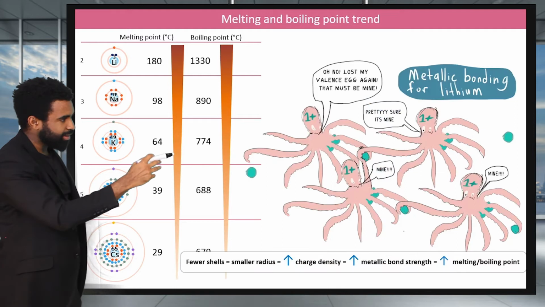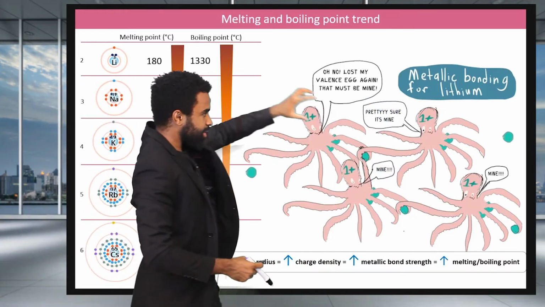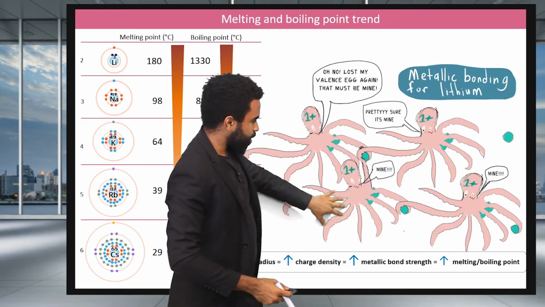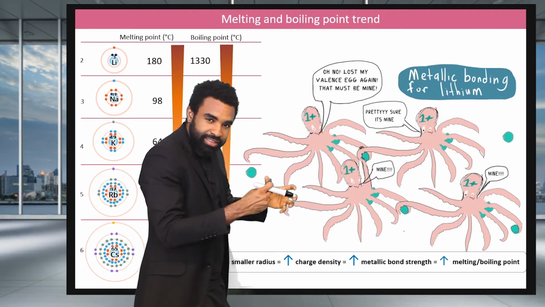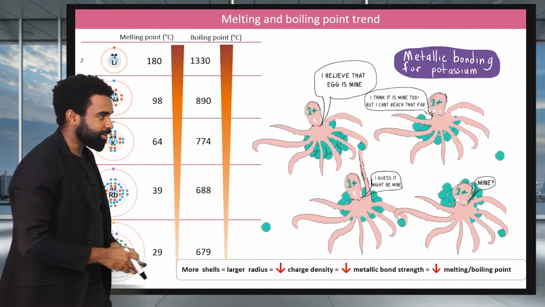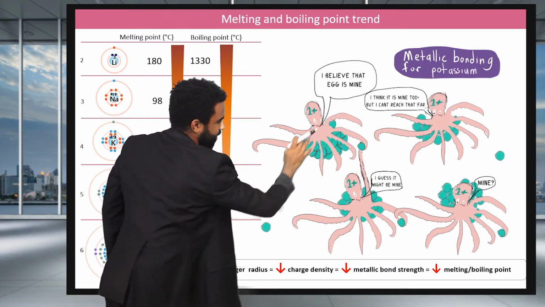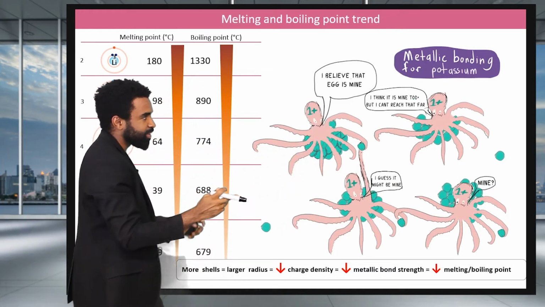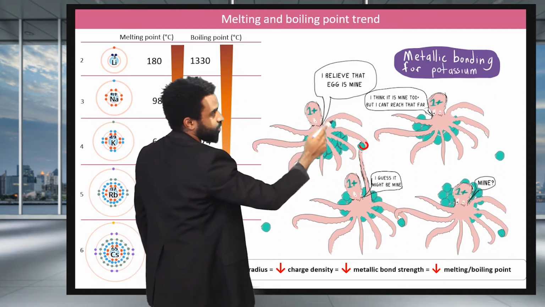If we go back to our analogy, the analogy starts to break down a little bit here, but you can think this is the situation with lithium. They're all basically able to hold on to their electrons with a decent amount of vigor. Whereas when we skip over to potassium, because potassium already has these 18 inner shell electrons to guard over, they're a bit tired. They can't really hold on to these free electrons too tightly.